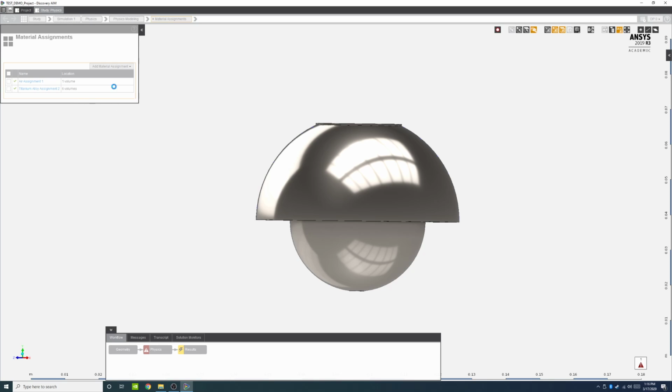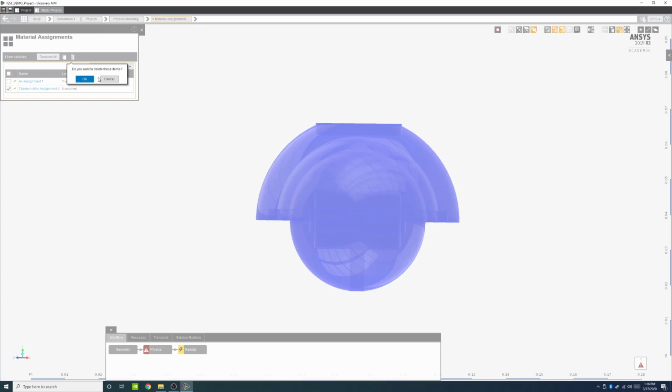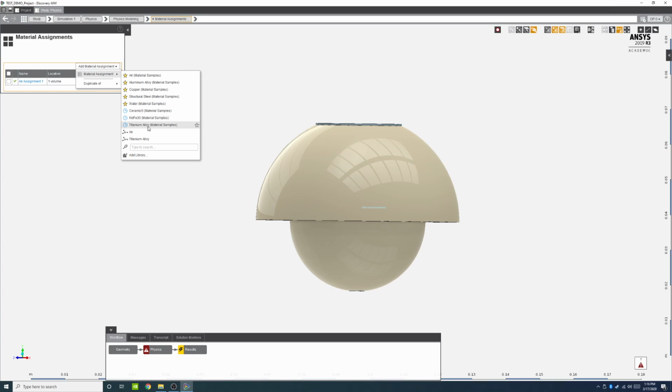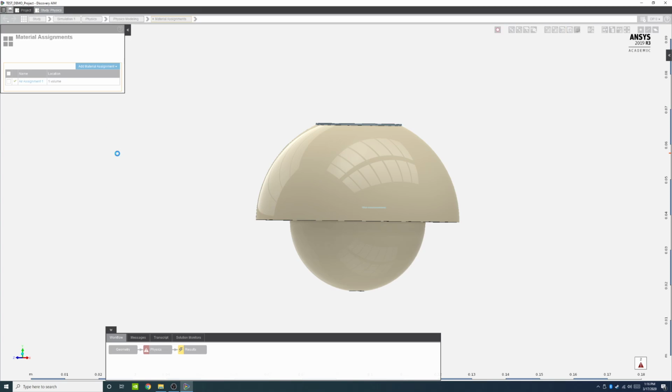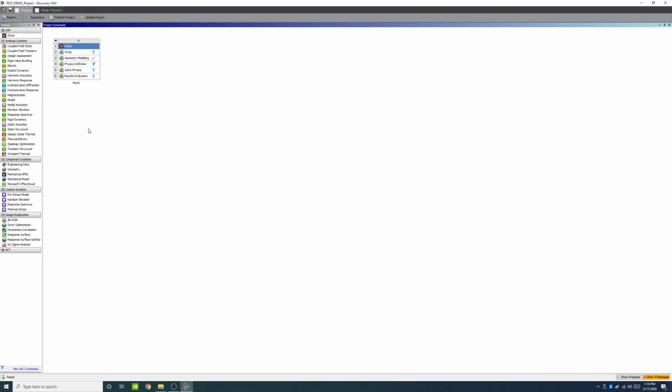Now into material assignments. So right now we have our air assignment, our volume, and then we have our titanium assignment of the 6 volumes. I'm going to go ahead and delete this titanium volume. And now we're back to that because we're going to have to do magnets anyway. So I'll do the titanium alloy. You can search if it's giving you problems. Let me know. One of the things you might have to do is go into this projects tab over here, engineering data, and then you can go engineering data.